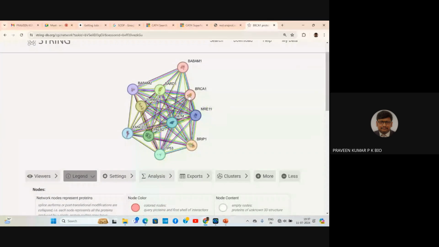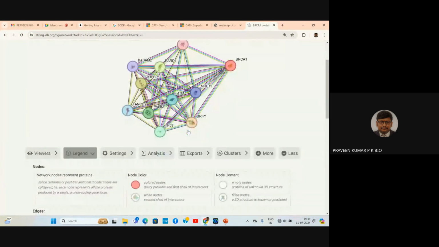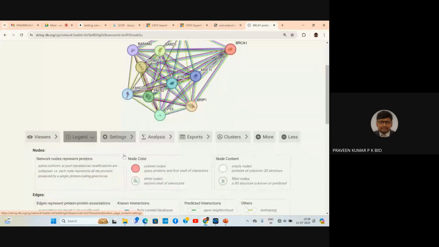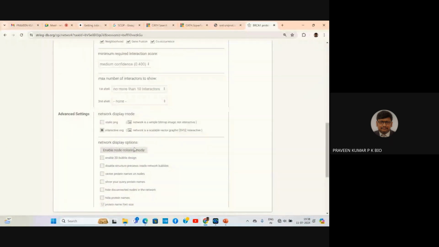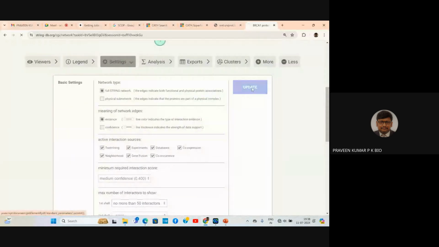So if this is your major protein, there are some interconnecting proteins in the hub. These are interacting proteins of BRCA1 in the network hub. Okay, nearly the first 10 proteins alone are shown. But if your target is up to 50 proteins, then instead of 10 proteins, if you want to find what are the other 40 proteins, you can change the same in settings. In settings, instead of no more than 10 interactors, click no more than 50 interactors. If you want 100 proteins, give a custom value and give 100. Now, if you want to find just 50 interactors of BRCA1, I just selected that, and simply click update. Now you are able to get 50 interacting proteins with BRCA1.